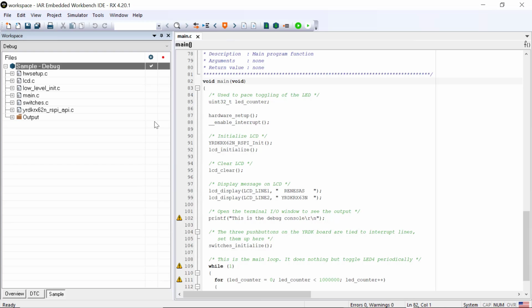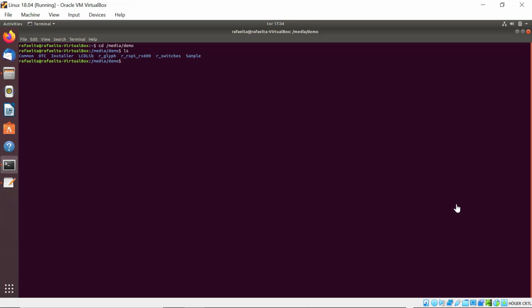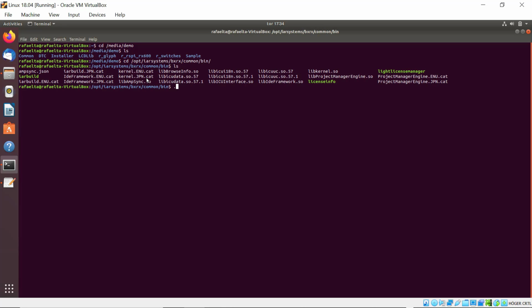And what I'm going to do here is run the build from the command line on the Linux side. The suggestion is, of course, always use aliases, but in this case I'm going to the folder directly. And you can actually invoke IAR Build from here.